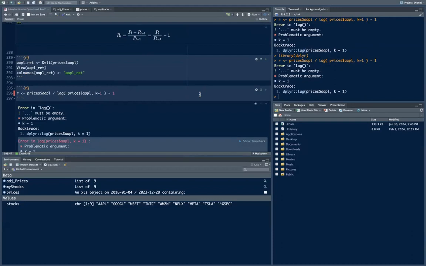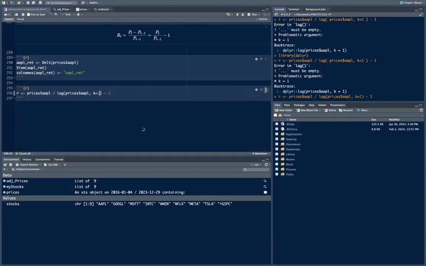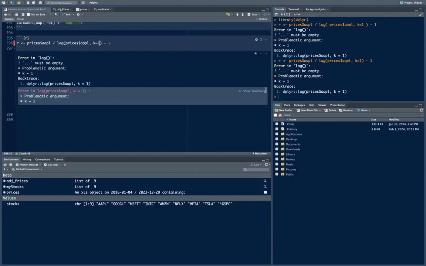Close mo naman. Yung prices nga, so, tingnan natin yung prices, yung sa lag, and then, wag mo nga lagyan ng space. Pero hindi yan eh. That's not a problem. Sige, i-run mo ulit. Hindi. You can put all the spaces you want there, no? Wala siyang problema. Price divided by lag of price. Sige, Gab, ganito na muna, no? I can't decipher kasi tama naman yung code mo, no? I'm not sure why it's not working.